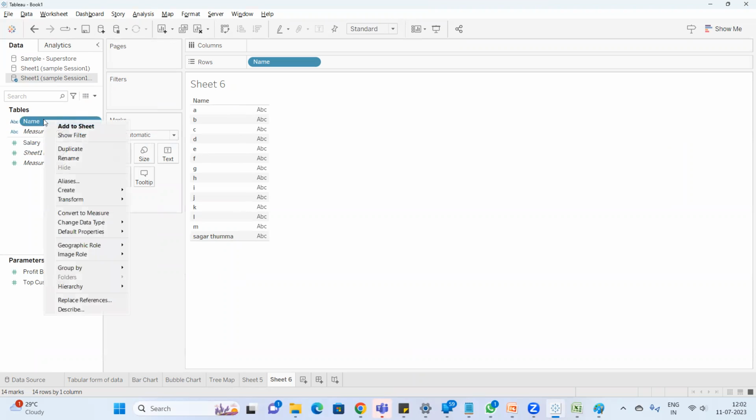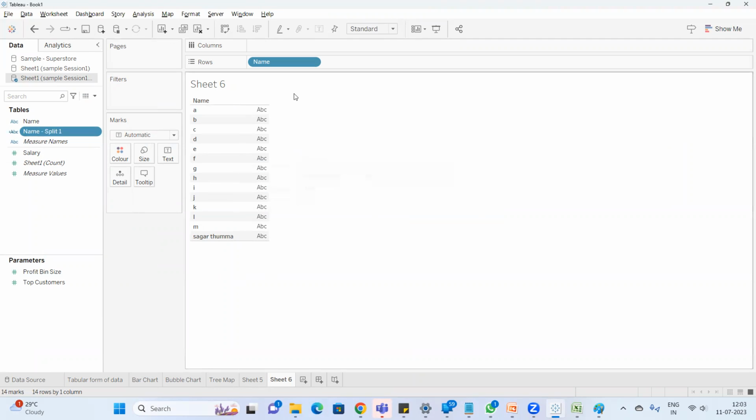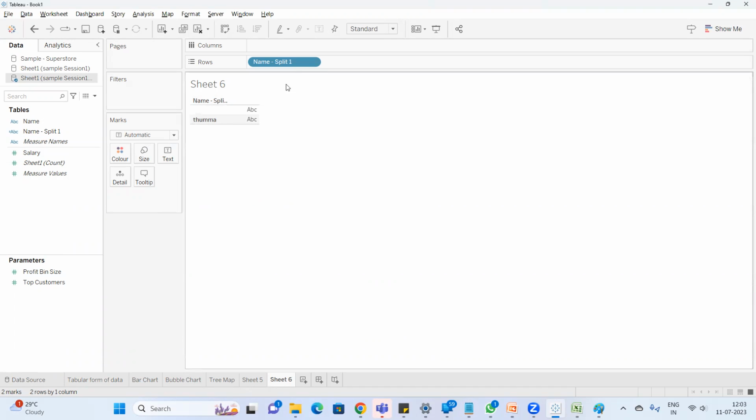I want Sagar separately and Tuma separately. So go to transform and click on split. Now you can see only Sagar. And if you want the next part, let's say the second part, you can mention two. Tuma you can see. Likewise, these are some of the transformations that we can do.